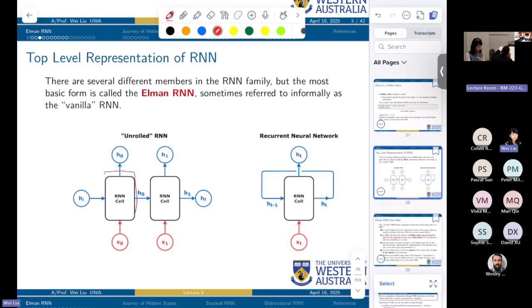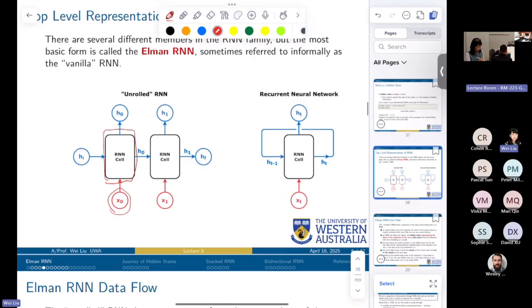This RNN cell will work on your input. Remember, your input is a sequence of values. So your first value could be the one that we have, the XOR, right?